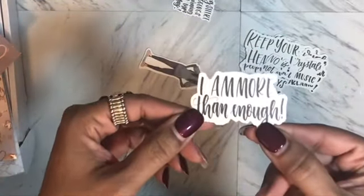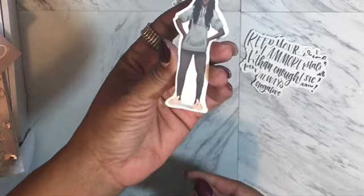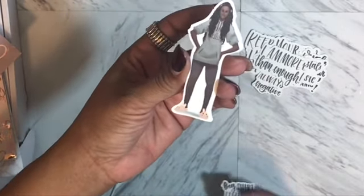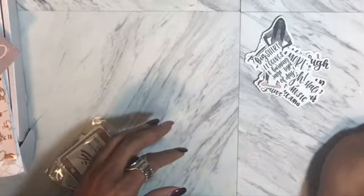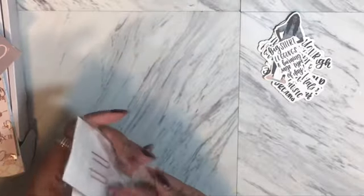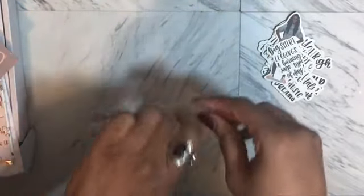'I Am More Than Enough' — this is my favorite right here. And check her out in her sweats, her rabbit ear slippers, big shirt, leggings, burning sage — that type of day. I'm going to have to look up what sage is. I know it's like a scent but I don't know what it's particularly for. I'm assuming it's along the lines of lavender for relaxing, but that's just an assumption. So I am going to look that up. Let me put these back in here because I don't want to lose not one — they're going to get laminated.